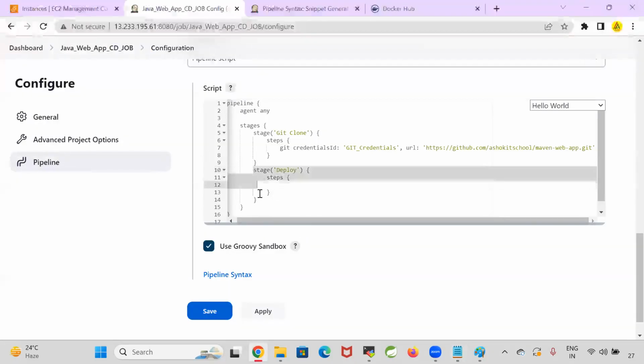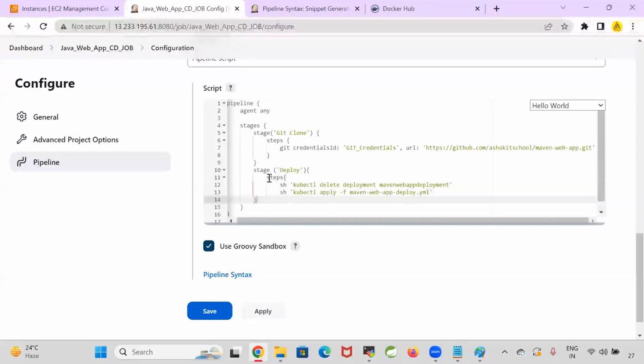So let me go for stage deploy. In the deployment stage, the first step is delete the deployment, and the second step is create the deployment. These are the stages that I'm writing.